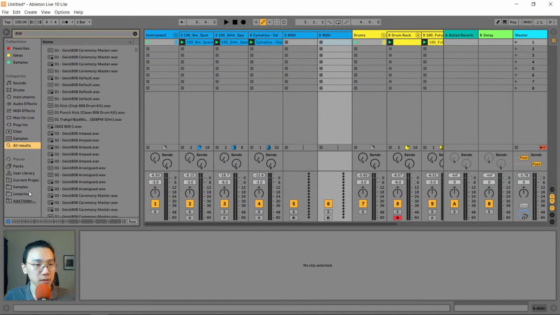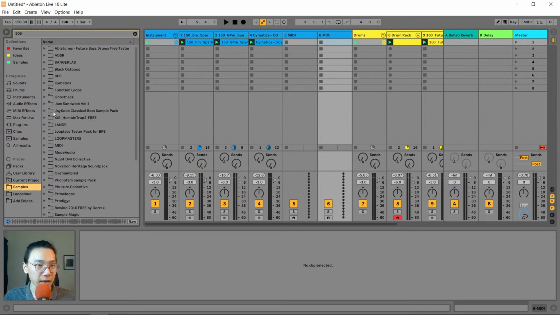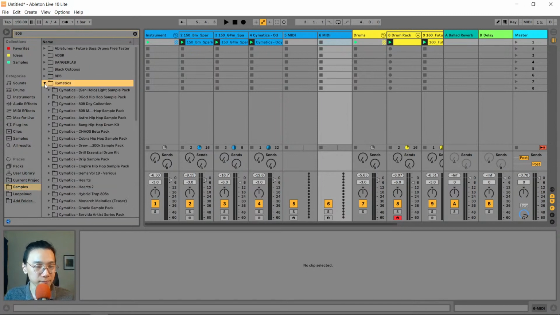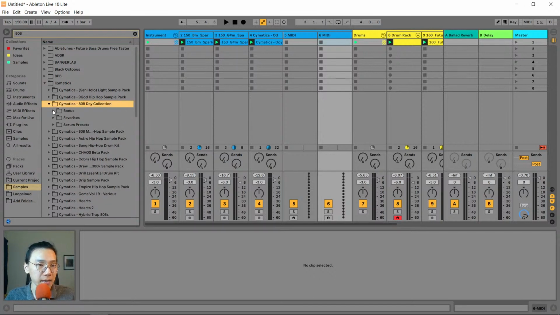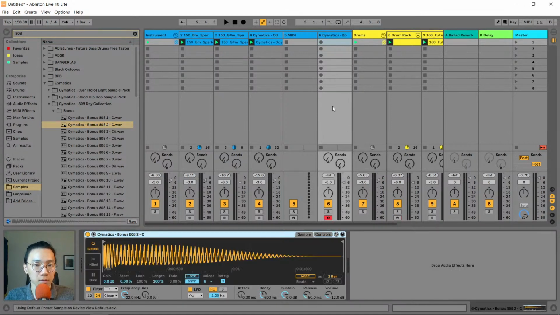Now we just go for samples straight away, and again just back to Cymatics, because I would say they are the king of 808, as they have been pushing out a lot of 808 stuff. 808 day, let's see. Okay, something like this.